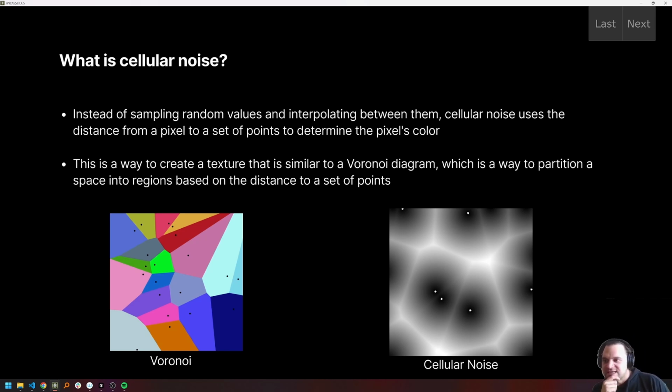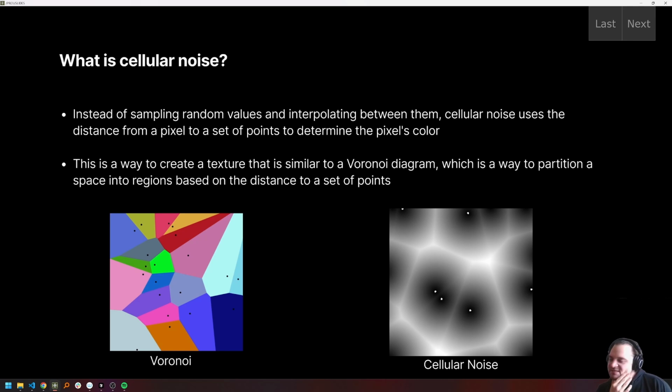Instead of sampling random values, it actually uses a distance calculation to calculate the distance from every pixel in our texture to some set of points that we will define. And the distance is what determines that pixel's color.